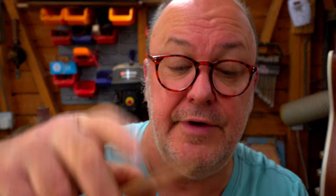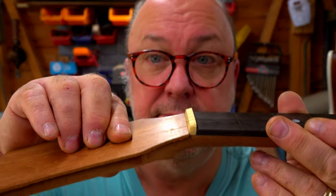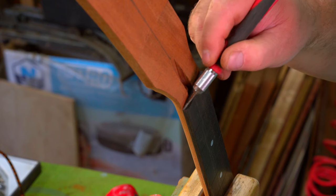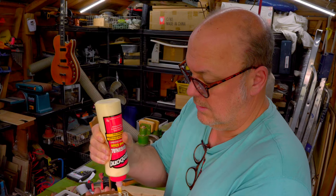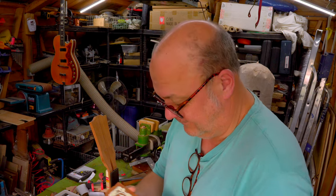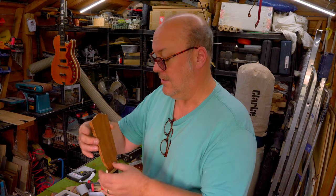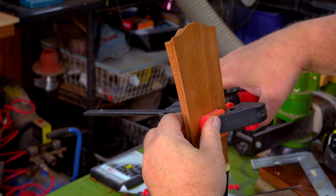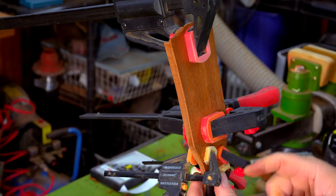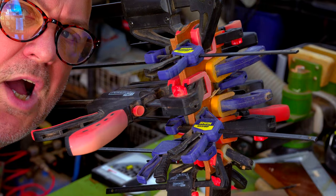One little fun fact you mustn't forget is that when you make this veneer to go on the headstock, it needs an angle on this face so that when it presses up against the nut, it forms a nice tight joint and you don't have a gap. Before I fit the nut, I need to clean that slot up to make sure there's nothing keeping it from sitting in the right place. Now we need to spread that out using a special spreader — finger. That gag never gets old. I'm going to put the nut in place but not leave it there whilst it glues, because it'll just get stuck in there. That should do it — I think it's clamped.